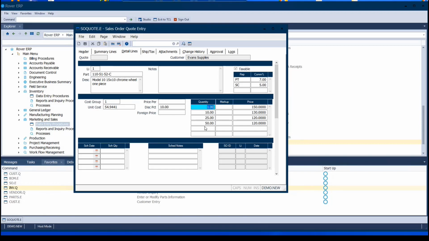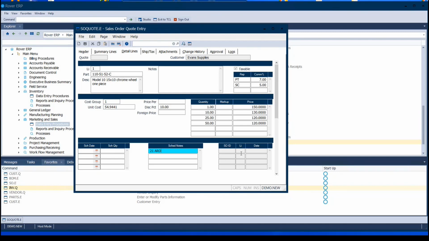I have a predefined set of quantity breaks in a control record. You don't have to do that, or you can have whatever you like. And then I've got a pricing matrix that changes based on the quantity. So looks like 25 and above is $120, but it goes down depending on what the prices are. And then I can put specific dates and quantities if I know what the customer's asking for. Kind of rare, you really don't know when you're going to get the order. So you can put something like, 21 days after receipt of order, so the customer knows they can't have it the day after they ask you to send it to them.